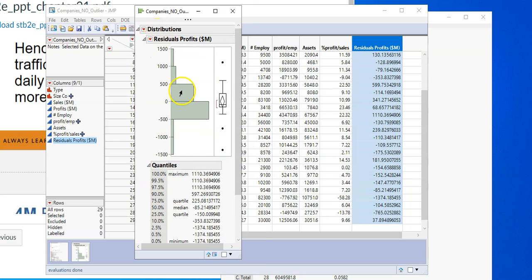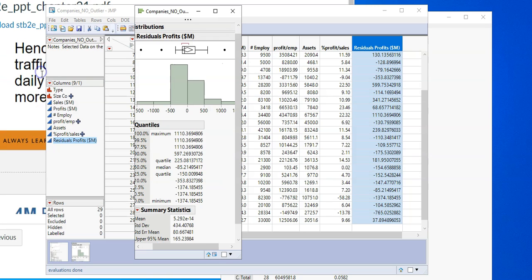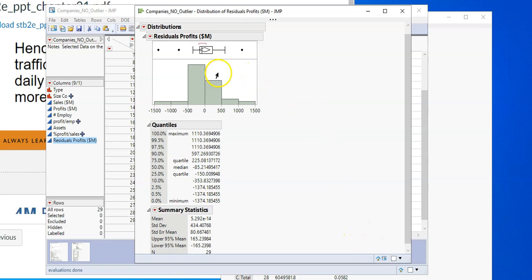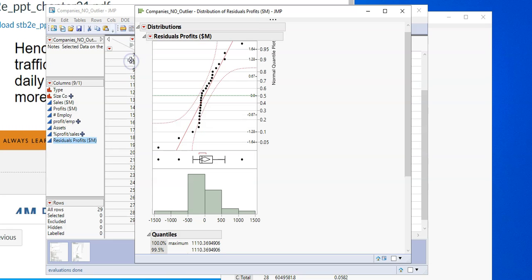Alright, so I want to see this much better now. I make the histogram vertical. And what else do I need? I want to see the normality of residuals. These are the results of residuals, right? So let's go here. And normal quantile plot, right there. Red triangle, normal quantile plot. Click. Do you remember the shape I showed you in the book? So you can simply create that.